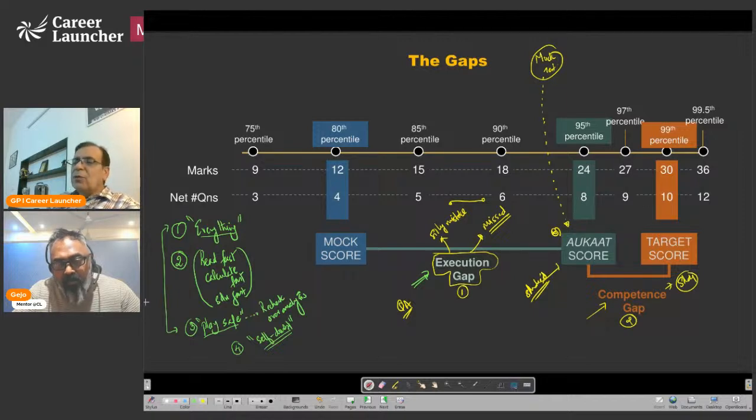Many a time I feel students talk percentile but think percentage. So as long as you get a 50% attempt or 60% attempt, it's a very good attempt in the paper, and which clearly means you can afford to leave every alternate question.